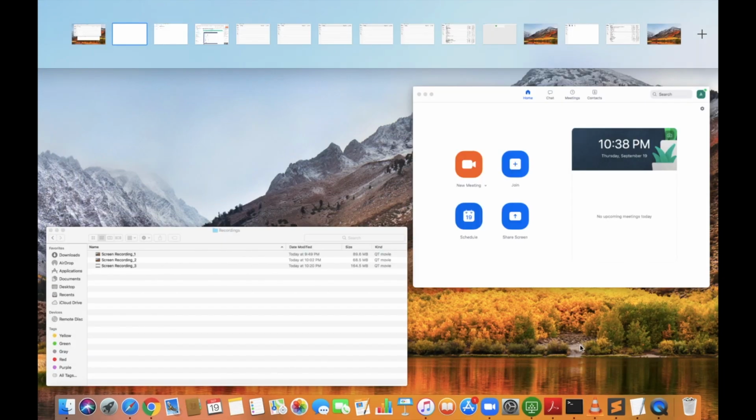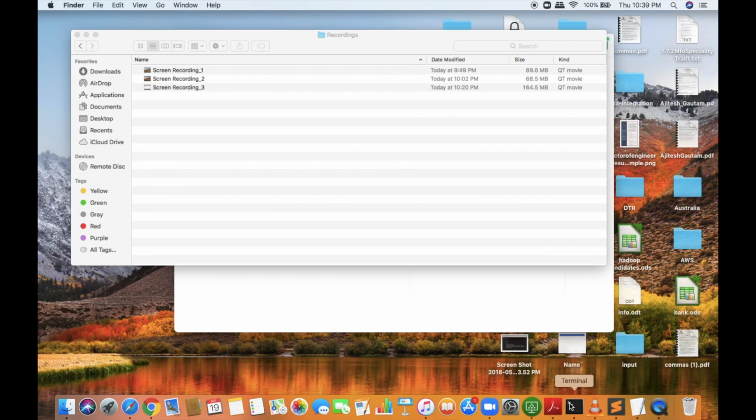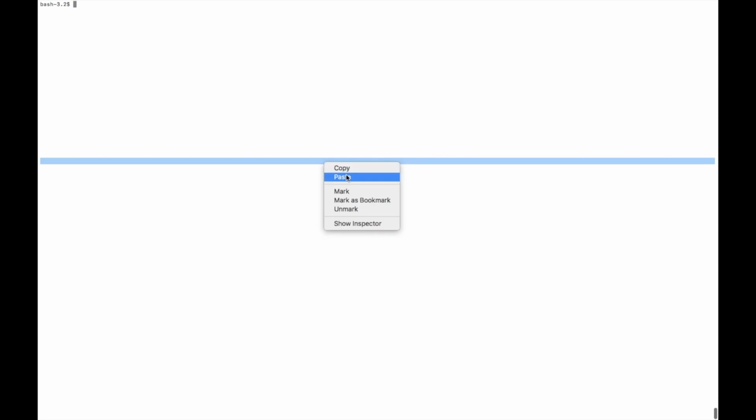Okay, so another important parameter that we need to set is the Confluent home parameter. So this is basically the installation folder on my Mac. So you can see I install everything under the Kafka directory. I unzipped the Confluent folder. So this is the complete path I have. So I will just go and set this. So without this, your installation will not run actually. So just make sure you set the Confluent home also along with the Java home. Okay, so this is done.